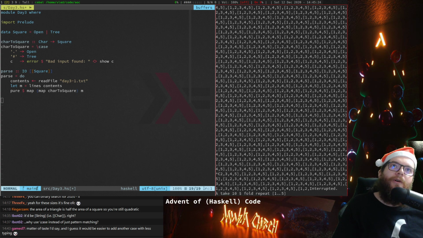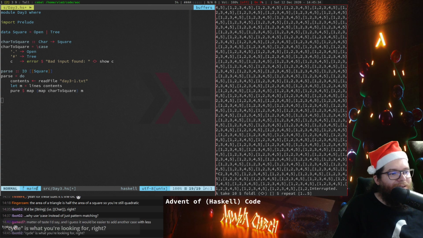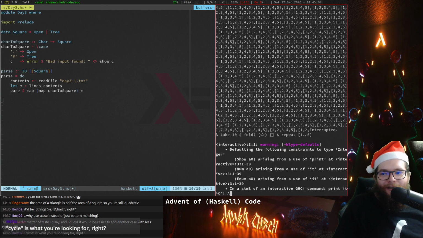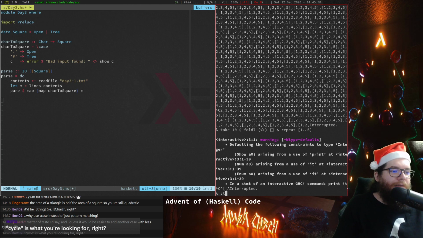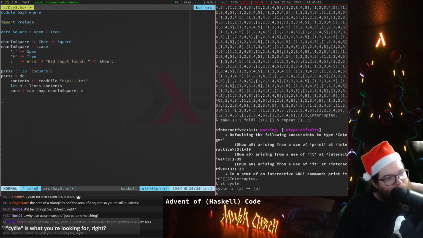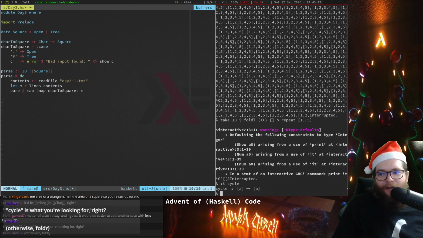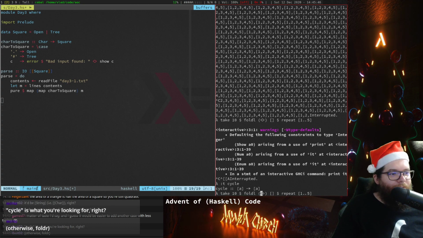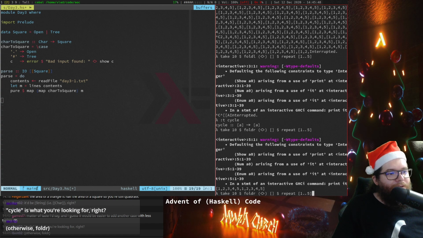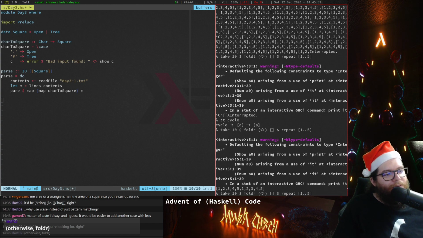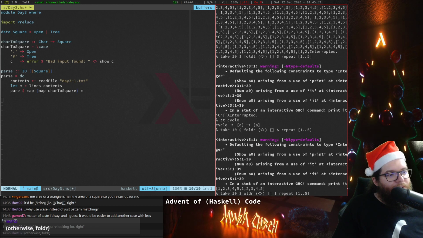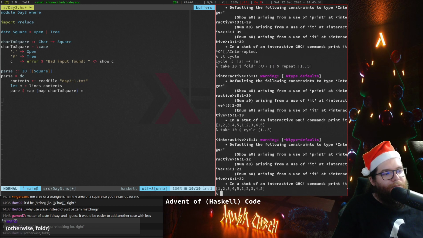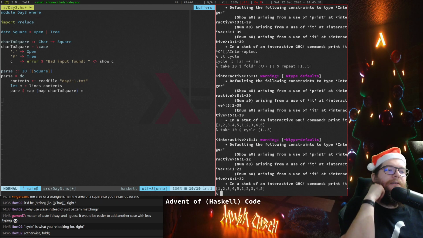And now which of the folds was the one that allowed us to use it over infinite? Was it this? No, it's the other one, right? Cycle. Oh, maybe it's cycle. Oh yeah, maybe it's cycle. And otherwise, I think it was fold, right? I always forget which one it is for some reason. I guess cycle does the same thing. It should, right? Yeah, there we go. So we can use cycle, sure.